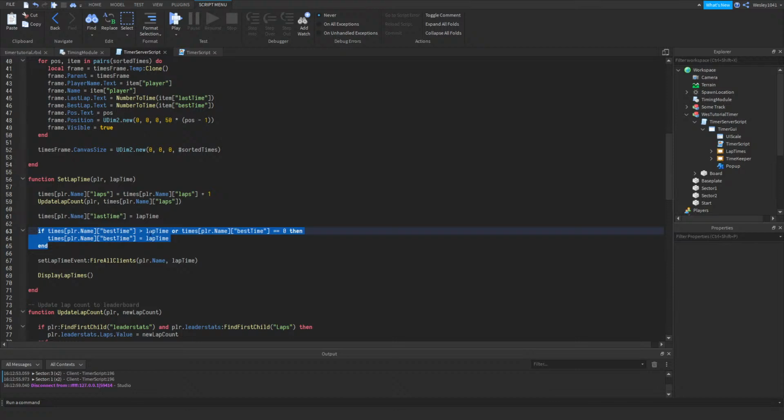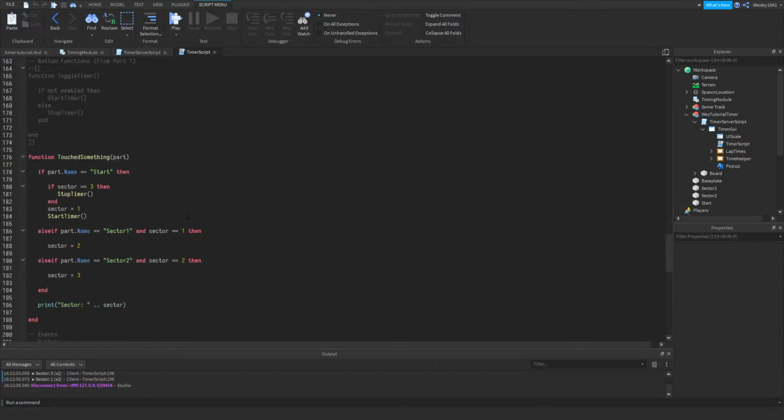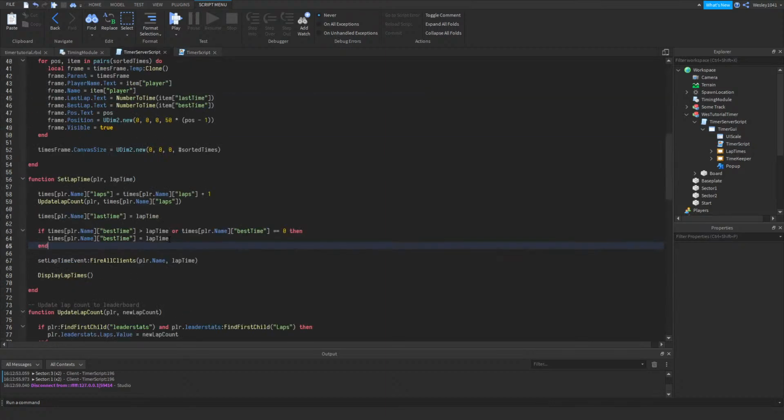We already have a check here for whoever has the fastest lap, or if the person has set a new personal best. But you can also expand it so it checks if the player has the fastest lap out of everyone. If it's a new fastest lap, it's going to send a signal to all the players, and then in the local script somewhere, an animation will start to play, a notification that someone has set the fastest lap of the race.